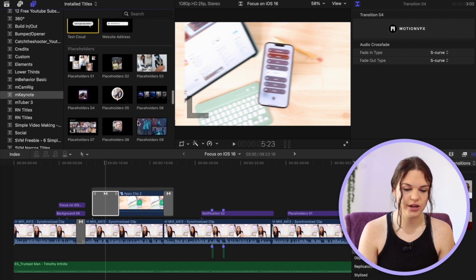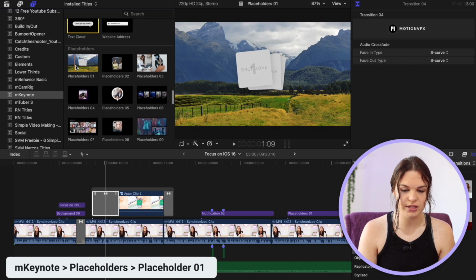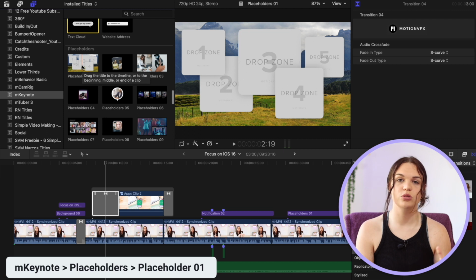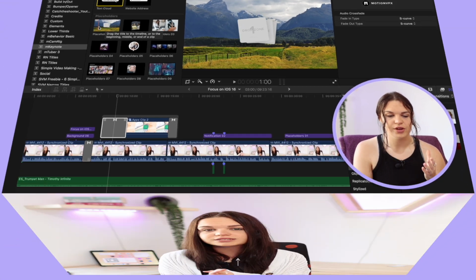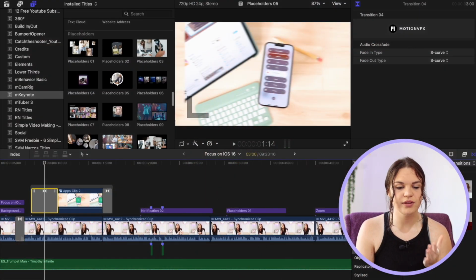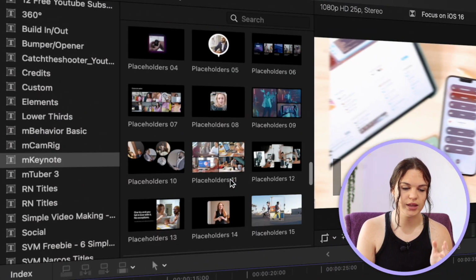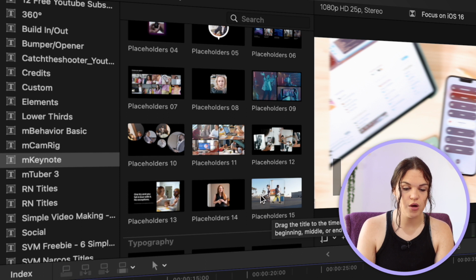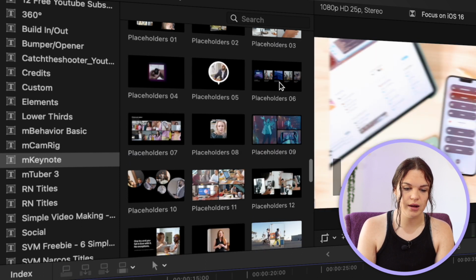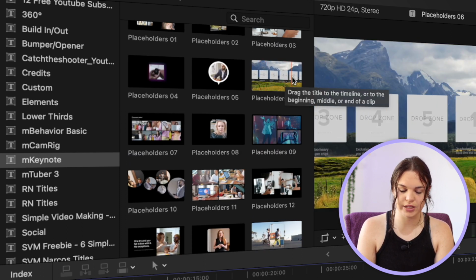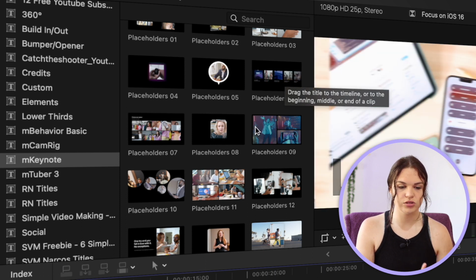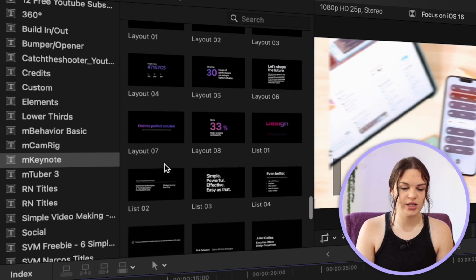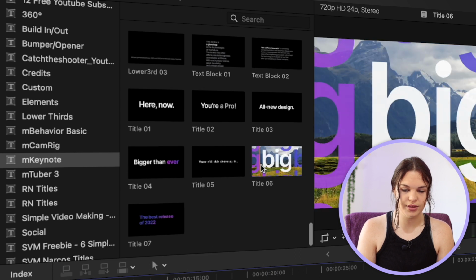Then in the placeholders section, I recently used this one and I think it's really nice. All the placeholders are really nice. This is just the one that I find myself using a lot. I used it in this video specifically just to emphasize a few things. But they have so many nice placeholders here, which really can add a lot when you're adding in B-roll or just little photos or something. That is also something that I love using. And they just have a bunch of different types of text as well that look really cool.